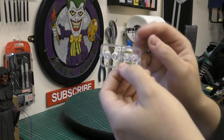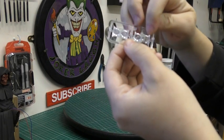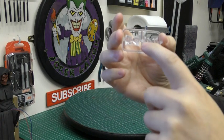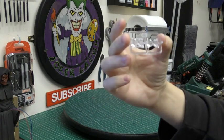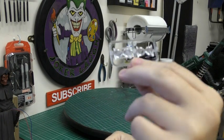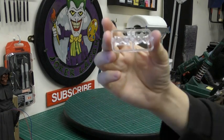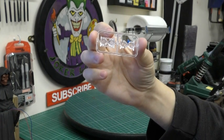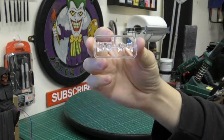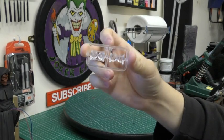But on closer inspection, even though I do quite like the hourglass, there are these inside connection struts that are really bad. Really thick, really prominent. The idea is the pins fit into there, so it's a secure fit, but it obviously leaves no room for adding any kind of sand or any kind of paint effect. So what I'm thinking is I'm going to get the Dremel out and see if I can Dremel these down or Dremel them off. Yes, it'll make the plastic all scratched, but I suppose we're going for an old, worn look anyway. So hopefully it'll work in our favour. So yeah, I'll crack on with that and show you the finished results.